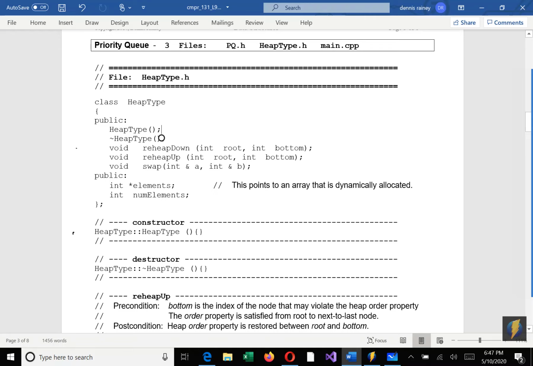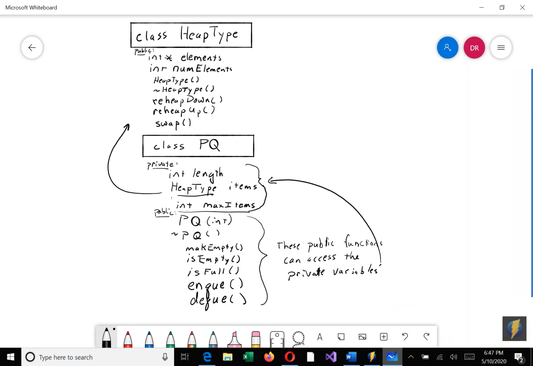So anyway, we'll take a look at it here. Let's flip over to here for a second. Here, the code basically is this. I just itemized out the different parts. There's actually 2 classes: heap type and priority queue. So the heap type class, everything is public. By the way, I'm sure there are many ways you could implement this priority queue, but this is the way that I got out of a textbook at some point. But basically, the heap type is entirely public. So at first glance, you'd think, well, that's not normal. Normally, you usually have something private. But a heap type object is right here.